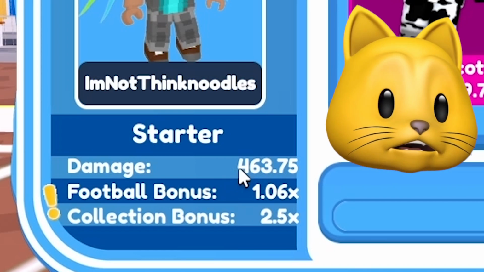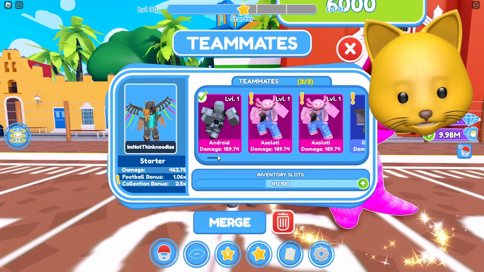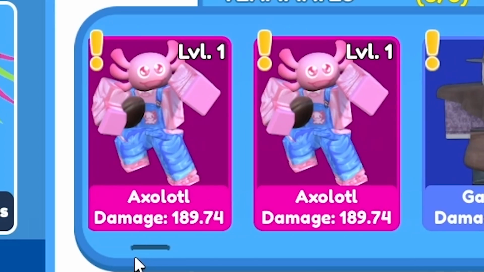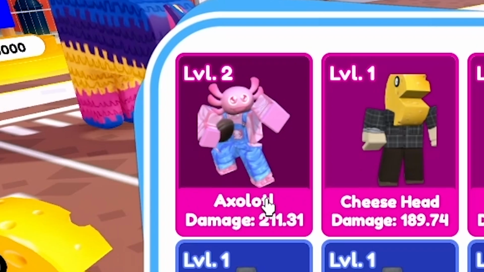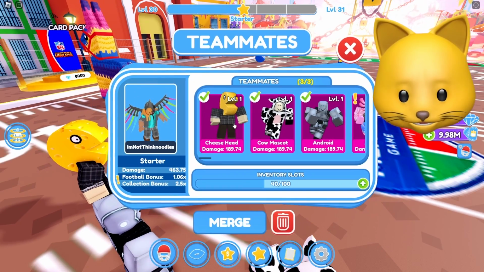See, my damage now that I'm a starter, 463.75. But I can make this a level 2 because I got 2 axolotls. Oh, there it goes. 211. Perfect. Okay, so now that is my best.